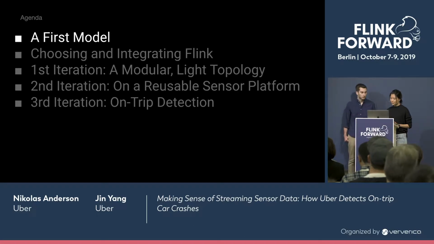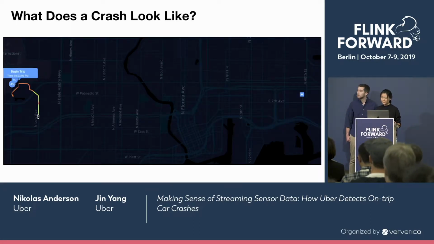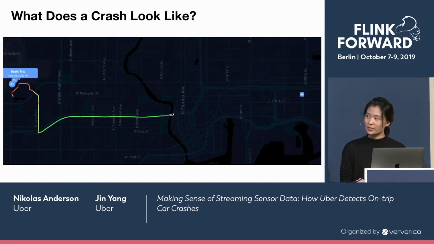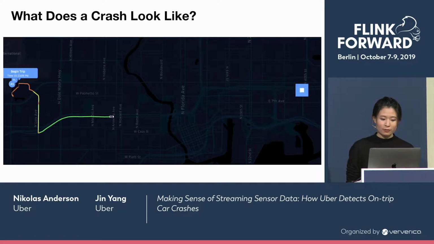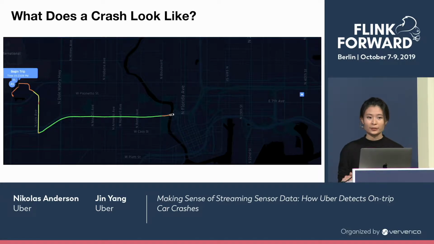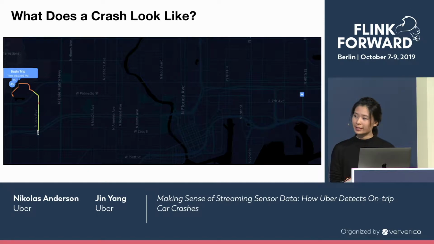So what does our first model look like? This is how a trip looks to Uber from a business perspective. This is a GPS data visualization of a trip. First, the car starts out rather smoothly and stops in the middle of the trip. Later, the rider cancels the trip. There are various reasons for a car to stop in the middle of a trip. It could be because they're passing through relatively busy traffic, or they encounter a roadblock for some festivity reasons.